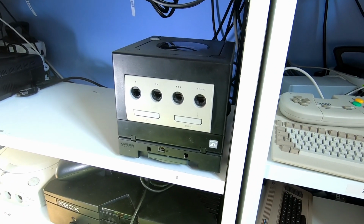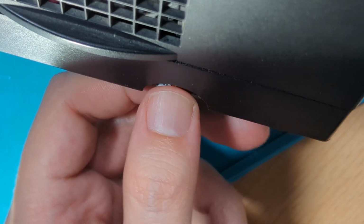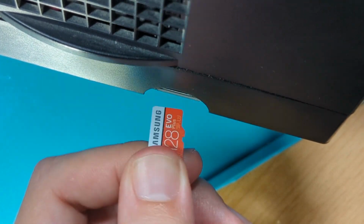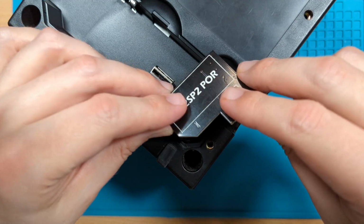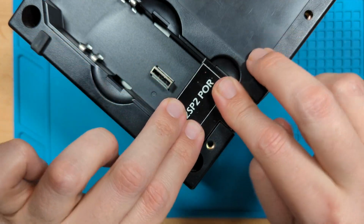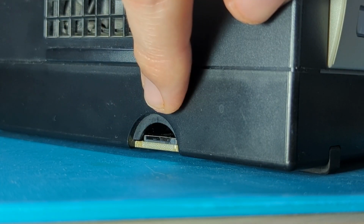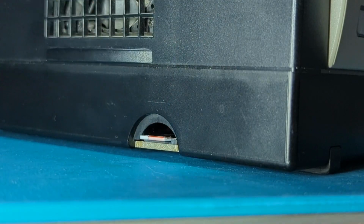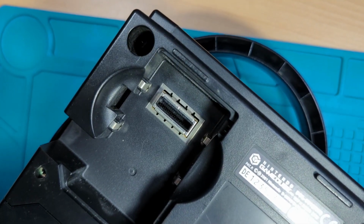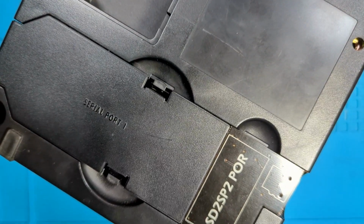So that is how I have my GameCube set up using an SD2SP2, but this time I can easily remove the card to secure my backups. I hope all of this has answered a few of your questions. On the whole, I'd say it's worth getting this version of the SD2SP2 over the original, simply because it makes removing and reinserting the SD card a breeze. Other than that, it works exactly the same as before. However, if you don't have a black GameCube and are worried about the aesthetics of your console, you may be better off with the original.